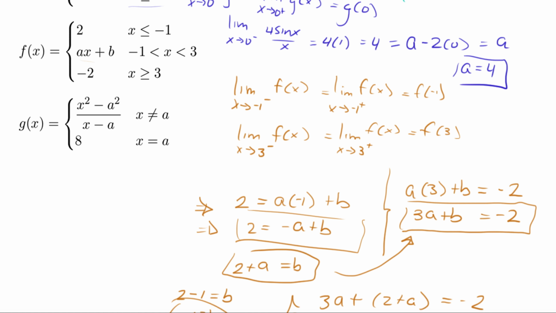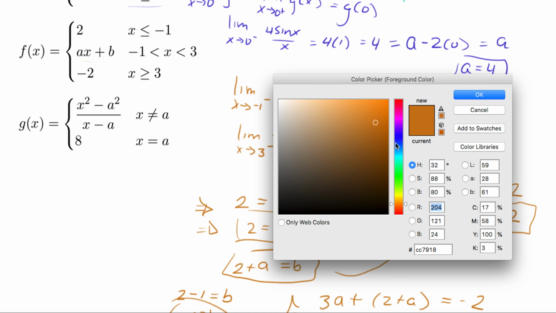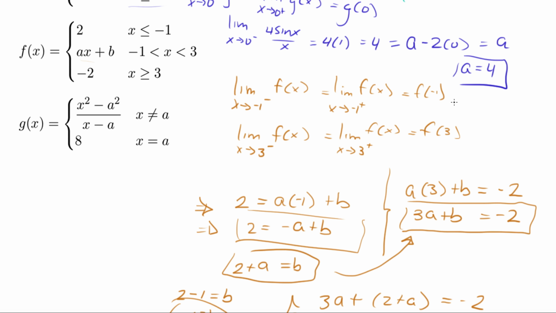Now for the last one, I'm going to use a different color. I know I'm all over the place here. That's why I'm using different colors. So you identify that this one is for the brown, and now I'm going to do the blue. When you have this, and if you saw my first video, you'll notice this again. When x is not equal to a means that x can be anything except a. That means the limit from the left and from the right are both for the same one.